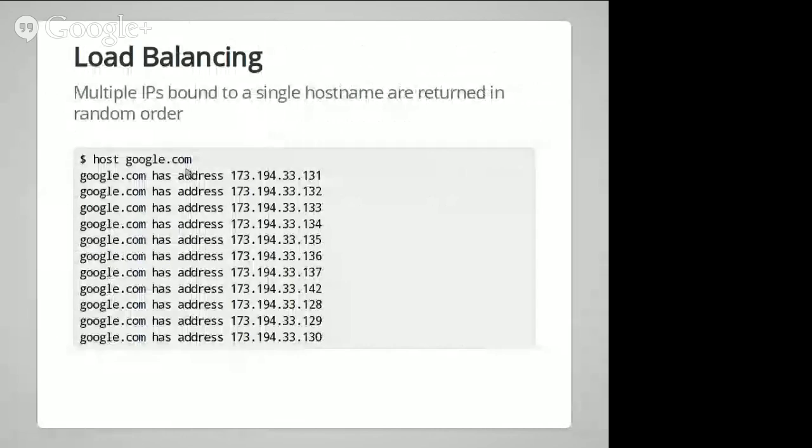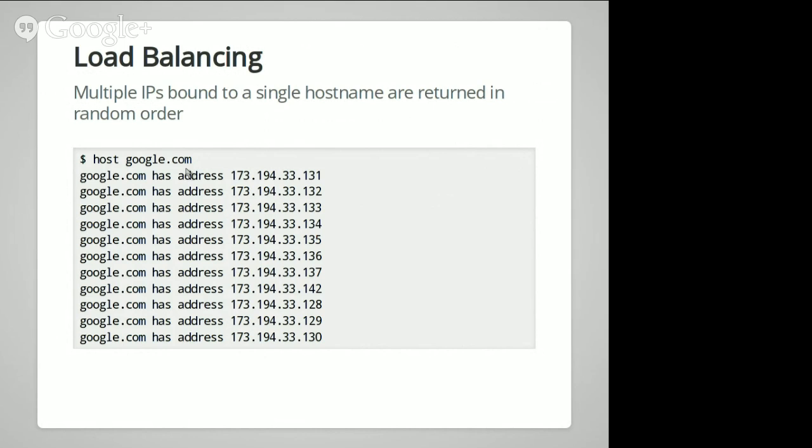Nope, okay. So if you popped up in your VM and were like, I wonder what host says about google.com, you'll notice that it has a bunch of different addresses, and it's like, what? There's only one Google. If Google sets records to say google.com is this address for a bunch of different addresses, it's a form of really naive load balancing in that when you have multiple IPs bound, they'll return in a random order. So if 10 different people hit google.com at the exact same time, odds are that they won't all end up on the same server. Not a big deal if you've got 10 people, but if you've got 10,000 or 10 million all at once, this can be the difference between your servers falling over and staying up.